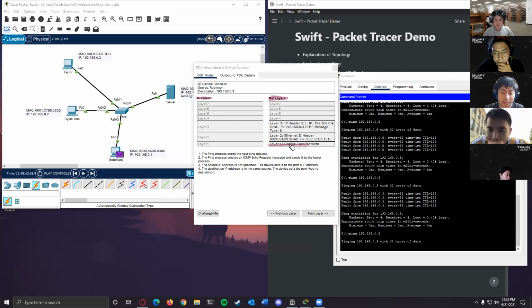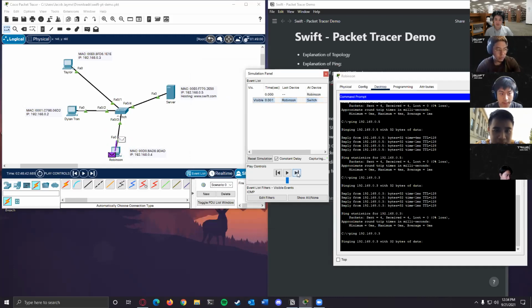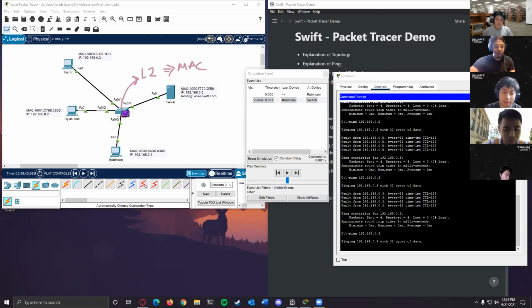So for example, layer 1 over here is where Robinson is going to send his data out of. So FA0, which is just this port over here. Later you'll see more in layers and how it changes to the out layers, which is actually pretty useful. But yeah, so go here and then we click next. You can see that Robinson sends it out of FA0 to the switch. I'm not sure if we discussed this earlier, but whenever you hear a switch, always think layer 2. And layer 2 is just MAC addresses. So the switch is only going to deal with the MAC address at this point.